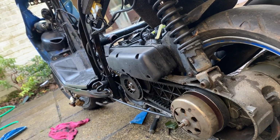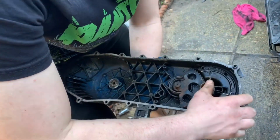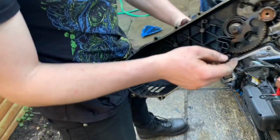That can just go back in. Do you remember last time we did this? Yeah. And we nearly broke it? In fact, we did break it, and that was why, if you remember correctly, we don't have a kickstart on the other one. So yeah, I don't think it's the spring there that's still causing the problem.